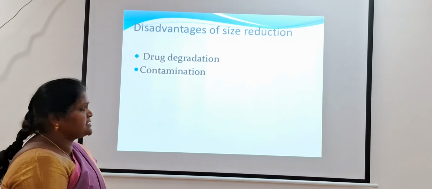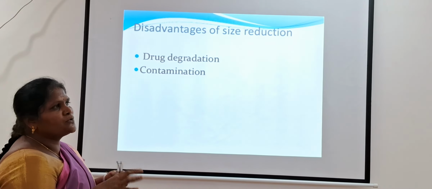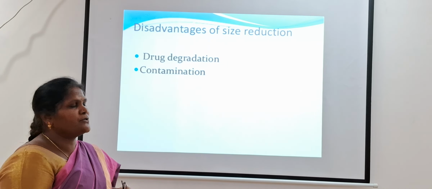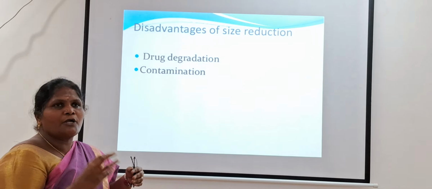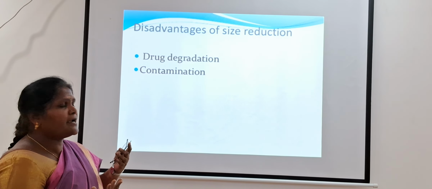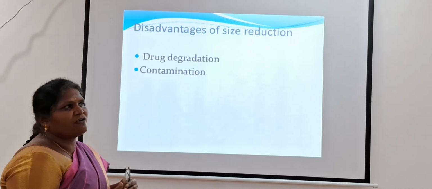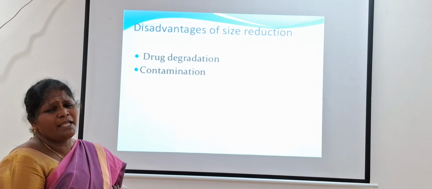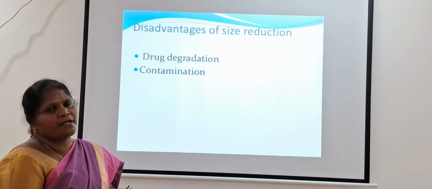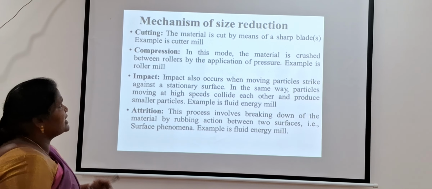The disadvantages of size reduction: drug degradation and contamination. If we use any mills, friction force will appear and heat will be produced. For that reason, the active potent constituents of the drugs may be degraded. And then contamination: sometimes the wear of the milling equipment contaminates the product with the active ingredients. This sometimes leads to toxic effects.